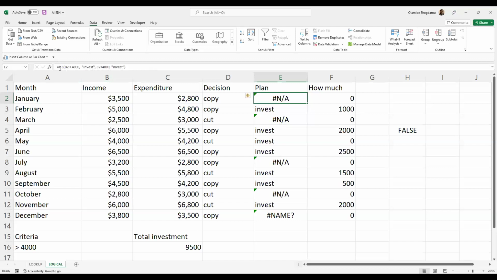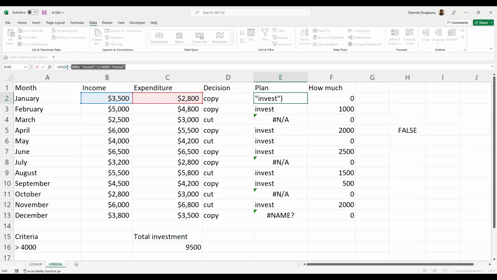So we can say, I want to wrap this whole condition. Remember, this is one single condition. So I want to wrap everything inside an IFERROR statement. So I can say, if this will give me error, open brackets, then I'll go to the end. I can say, comma, print, don't invest. And I can close my brackets. So this allows me to control the error that is here.